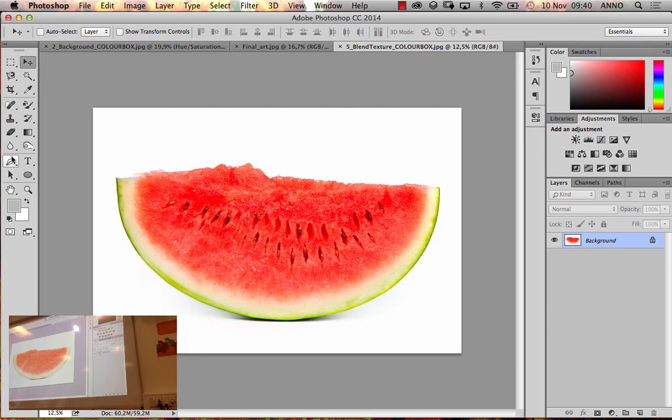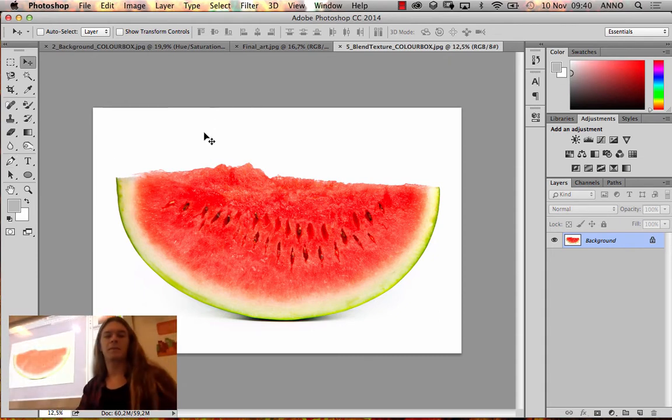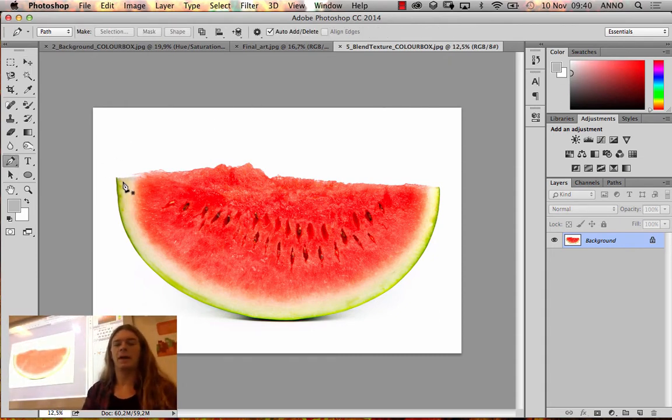Once you see pictures which have very beautiful curves, get a habit of using the pen tool to make extractions in those areas. Okay, so I'm not going to remove the upper part immediately. I'm probably just going to use quick selection tool or magic wand or something like that to select the upper part. But with the lower part, I'm going to use pen tool, and let's just start out doing that.